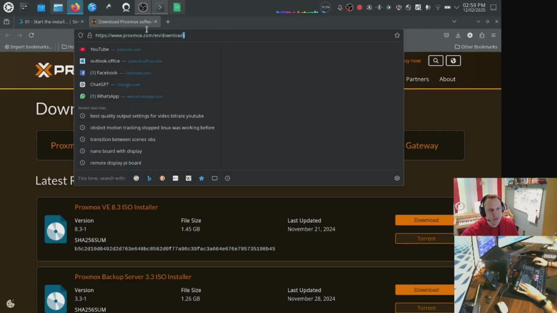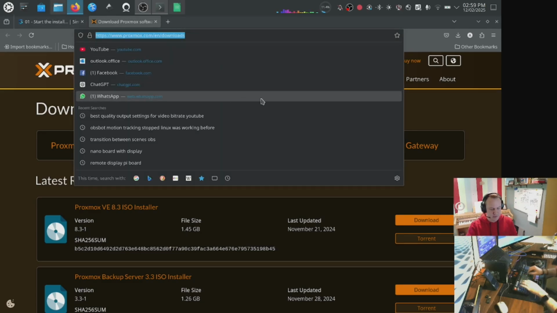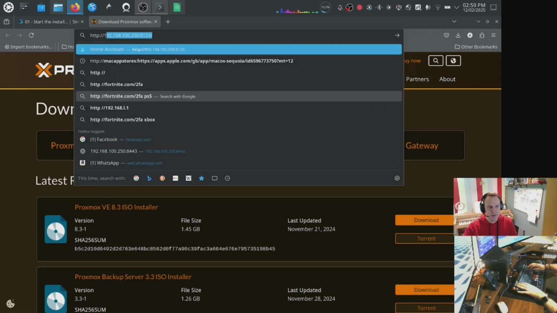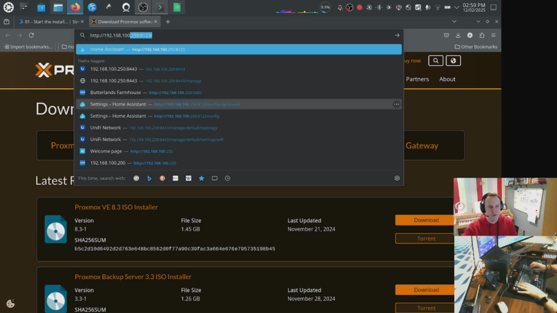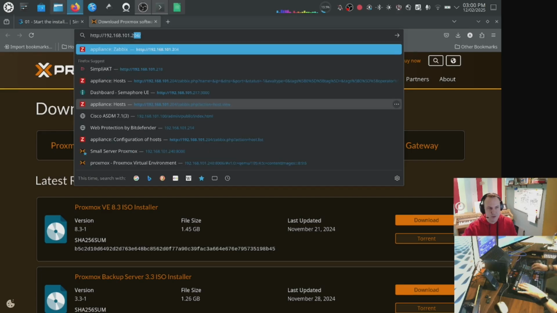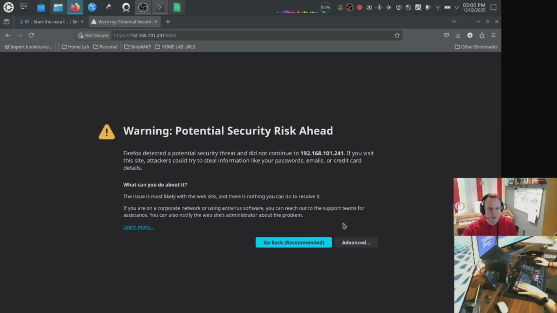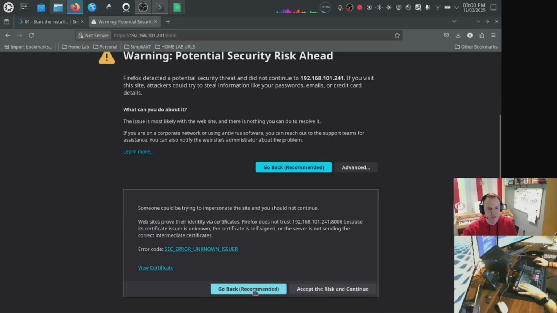Let's see if I can get to that URL, which was 192.168.101.241:8006. Yes, we know we haven't secured it.